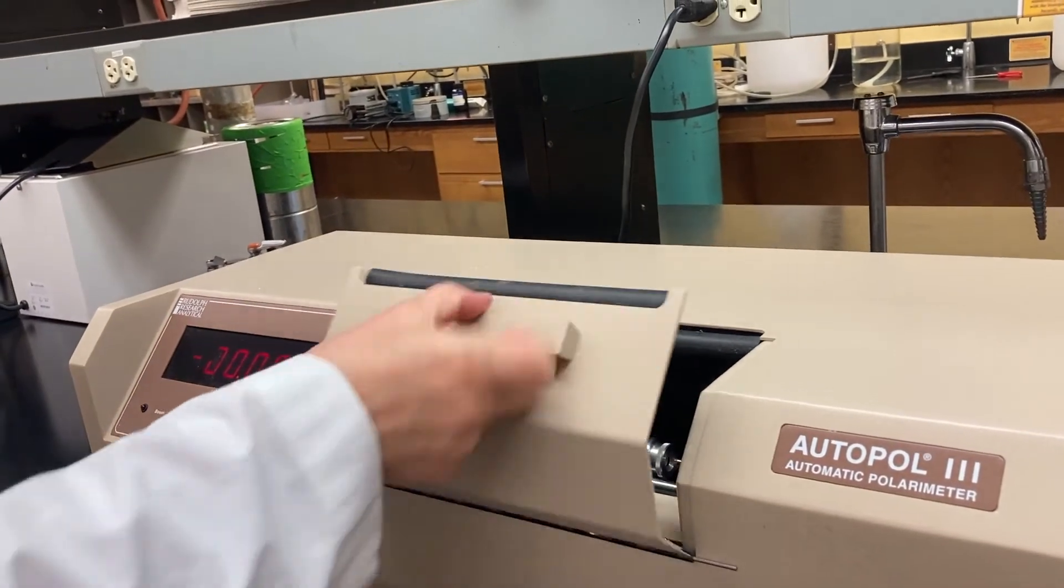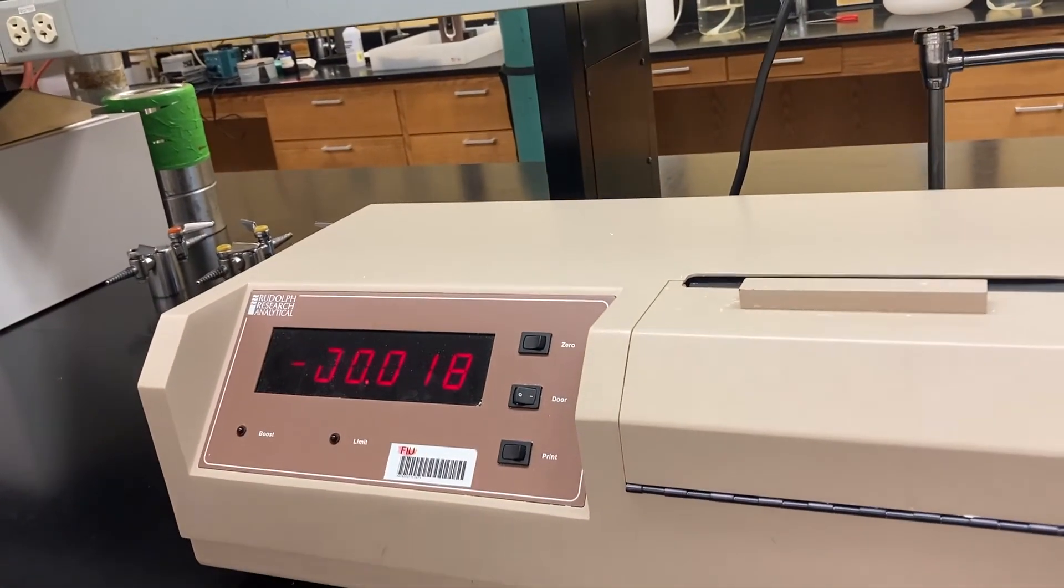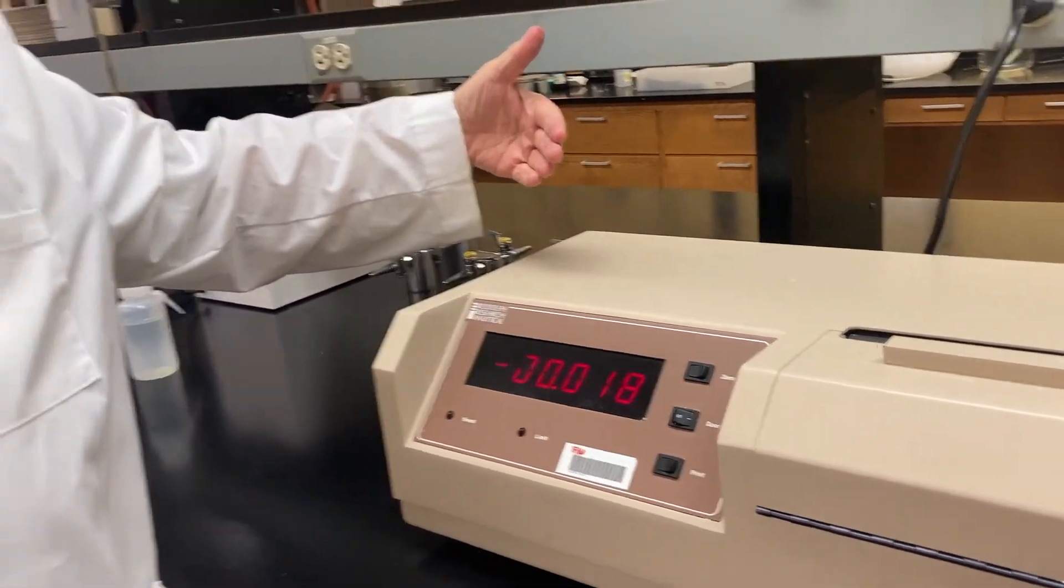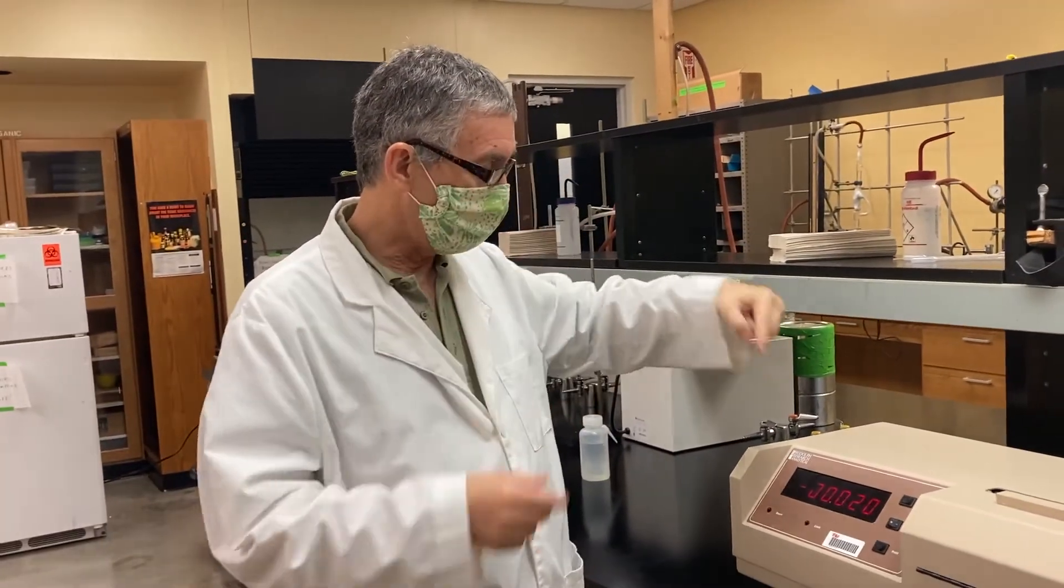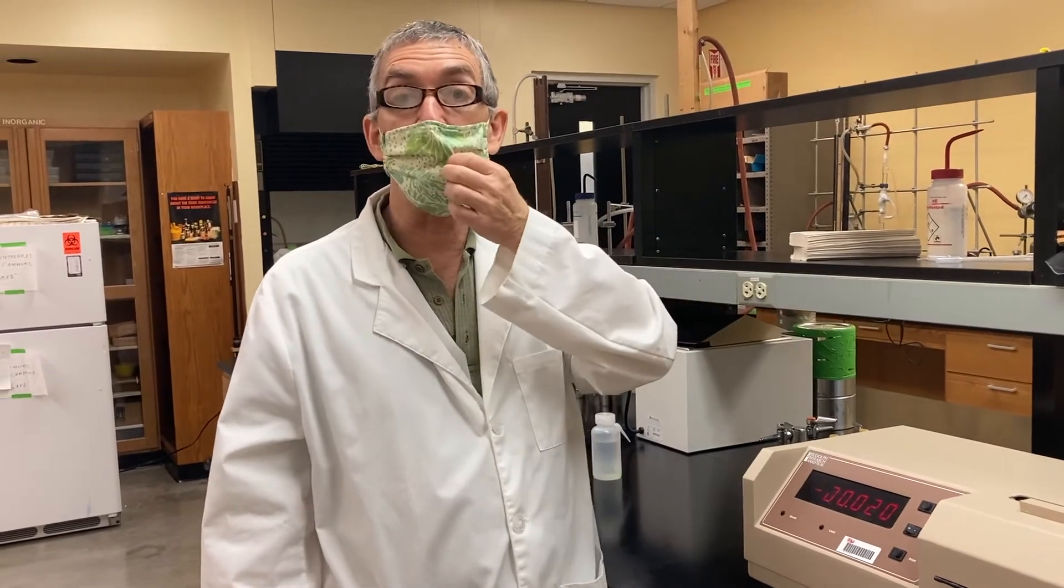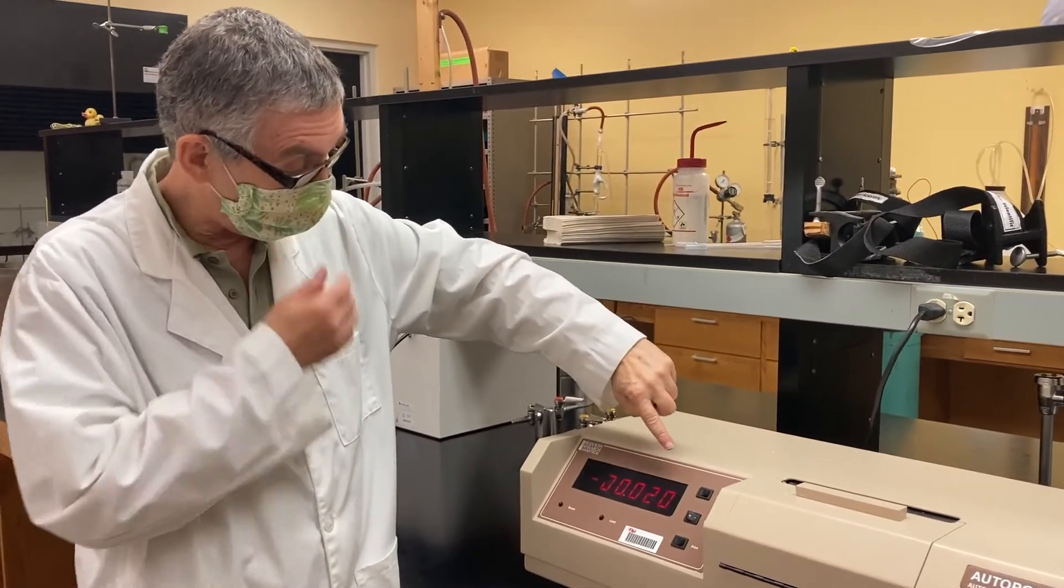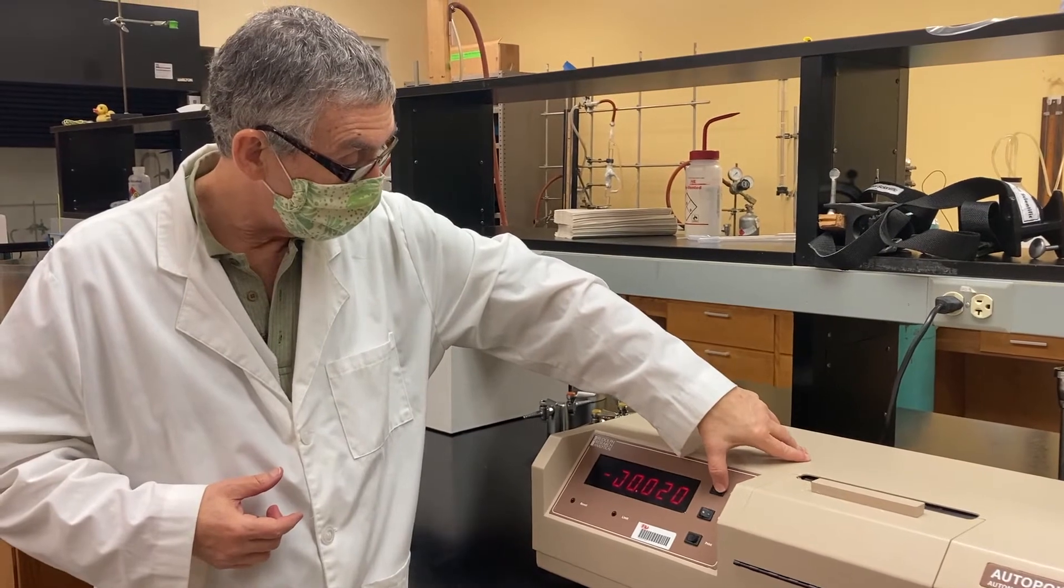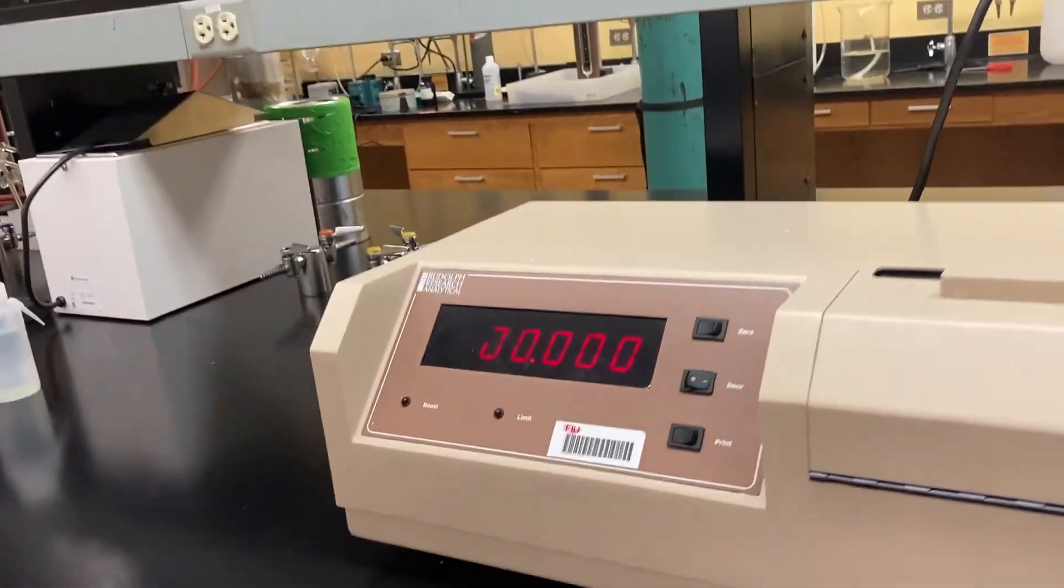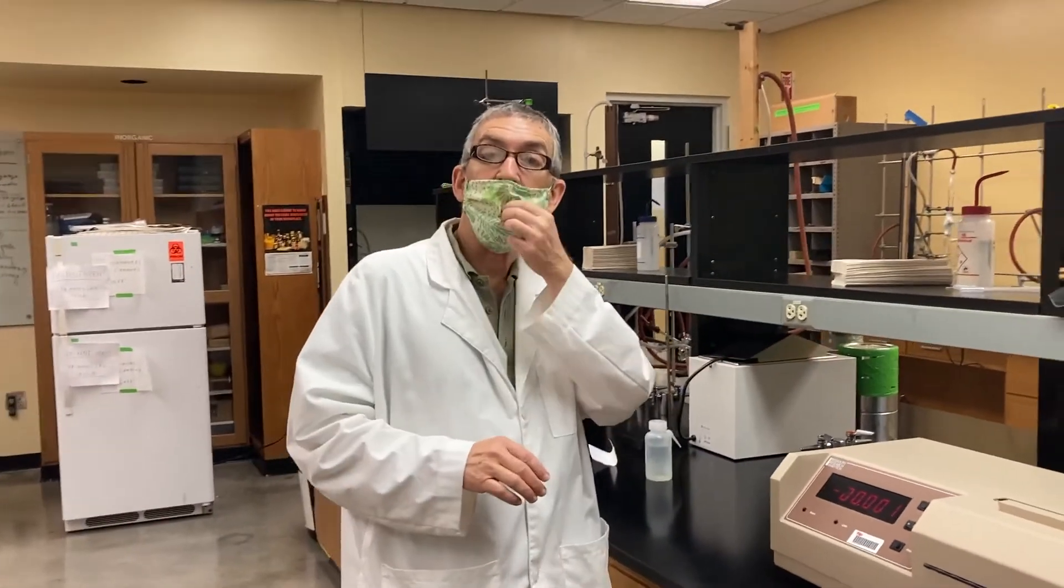So we'll set that in here just like that. Close the door. Now, I should have said when you first set up the apparatus, you turn it on, and you should wait 15 minutes to let it warm up. What you want to watch for is that this number is steady. It doesn't matter what it is, but it needs to be steady. If there's a drift, then we have to attend to the drift. We can't have drift. But this is settled down. Now, notice it's minus 0.20, so I want to zero it. I'm going to press the zero. So I think that's good, and we will, in a moment, we'll take that out and put in our solution.